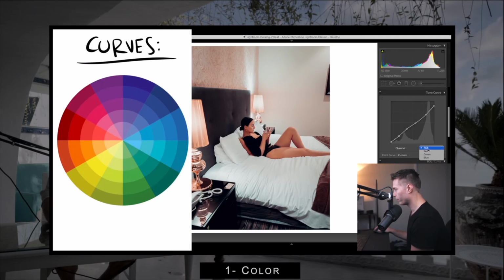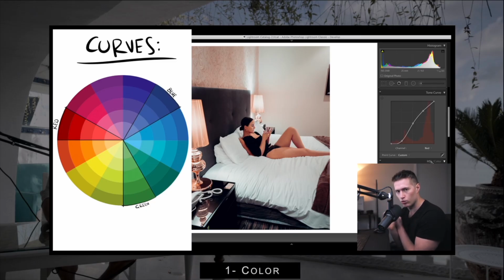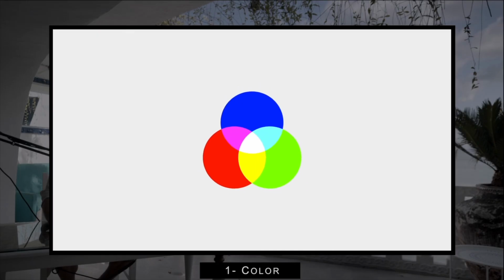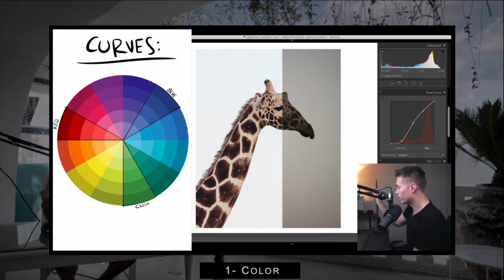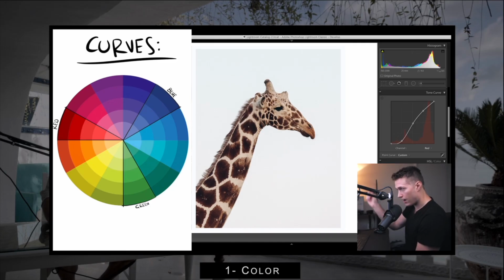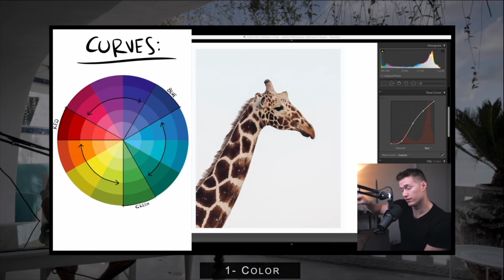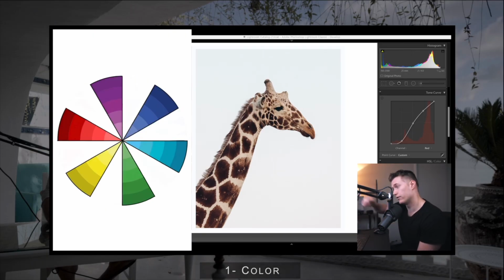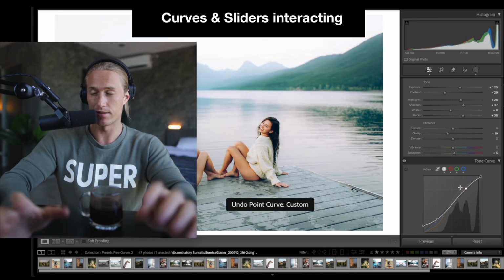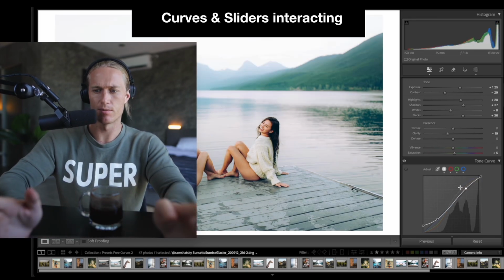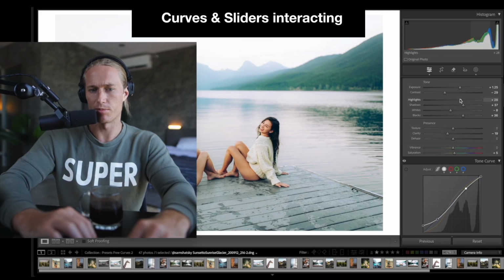Curves here, so we've got the red, green and blue channels, and like I said before, digital colors are all made up of a combination of red, green and blue, so they're giving us these curves here. And if we look at the red, green and blue on our color wheel, you can see that they are equally spaced apart. So now we can mix colors and go anywhere around the color wheel. These curves are like parameters, they're boundaries. It boxes in your adjustments here.